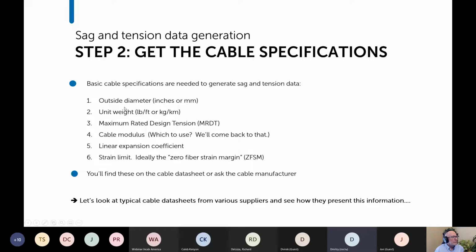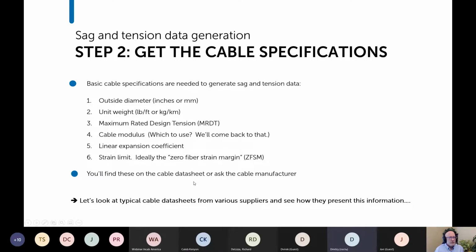These include outside diameter, the unit weight, the maximum rated design tension, which you've got to get from the manufacturer, the cable modulus, and we're going to talk about modulus a lot more later in the presentation, your linear expansion coefficient, and the strain limit. That is, the zero fiber strain margin, or the long-term limit of the cable. We'll see some examples of this as we go.